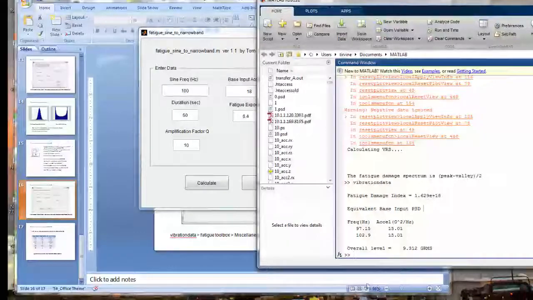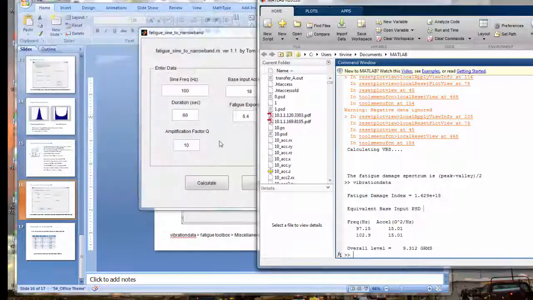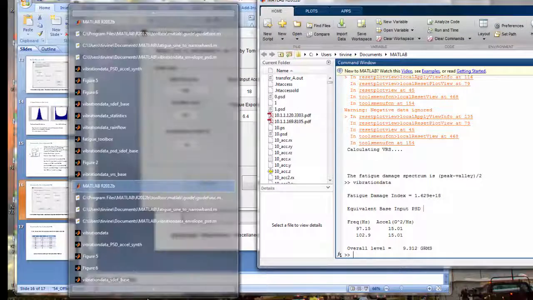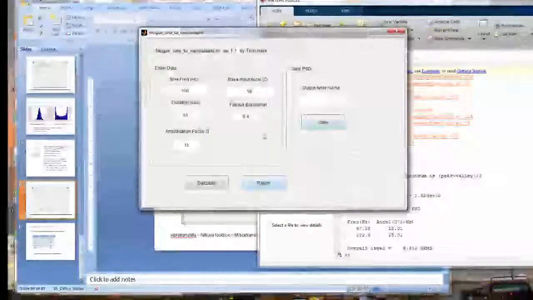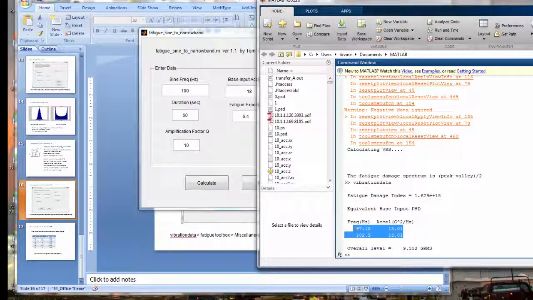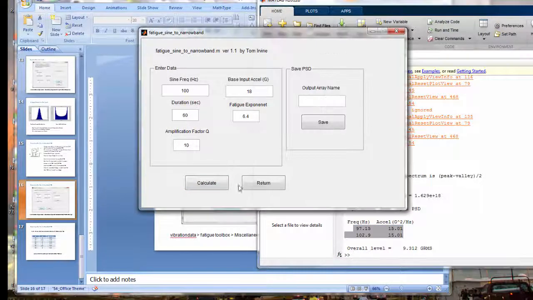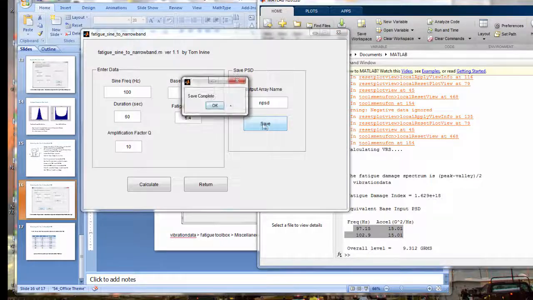And I think, let's see, did we have a figure 1, a plot that came up with that? So I think what I want to do is go back and add a little plotting routine that will actually show the PSD. But it's just those two breakpoints there. In fact, we'll just call this NPSD for narrowband PSD. Save.